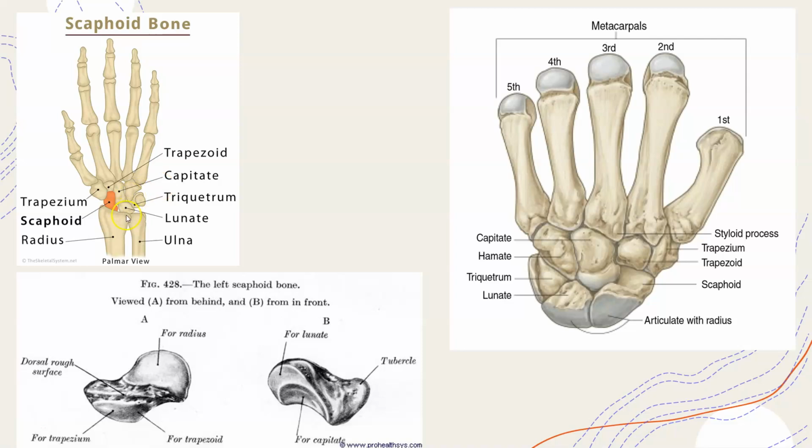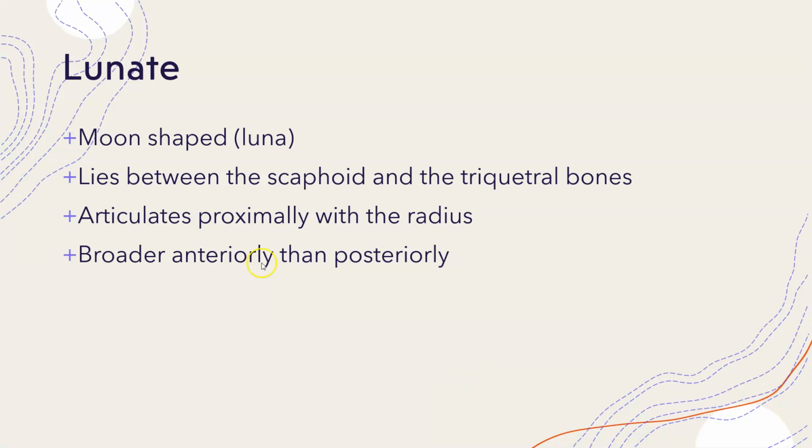Okay, so it is not unusual to have it removed if there's significant damage done to it. So here we can see the scaphoid. Here's the thumb and then the little finger. You can see it sits here. It articulates with the radius proximally, and you can see it here as well. It's relatively large. Here's the tubercle here. We can see here in this aspect where it articulates with the radius. Okay, here's your scaphoid. You can see the shape of it here, and you can see the tubercle lying there.